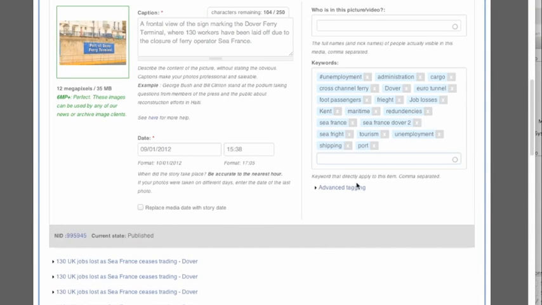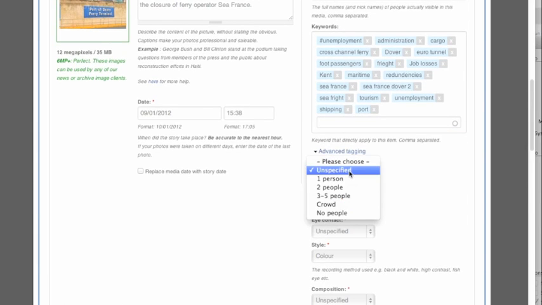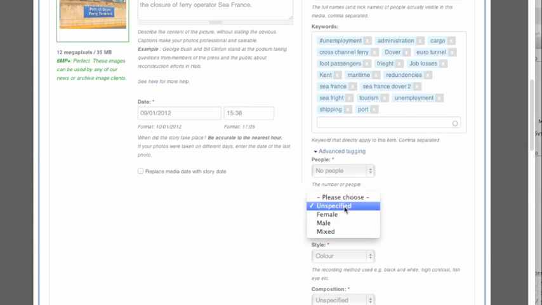Select Advanced Tagging to add more information about the content of your image. This can help buyers find your images long after they enter the archive. You can save a lot of time by entering keywords and captions as IPTC data before uploading via FTP.